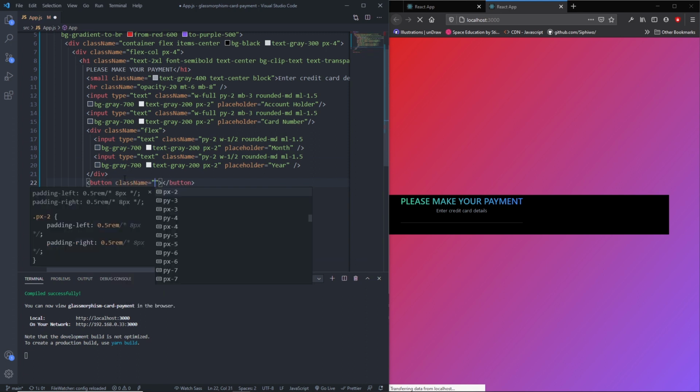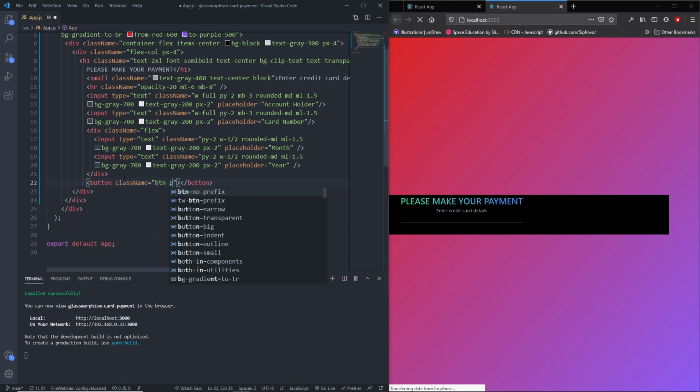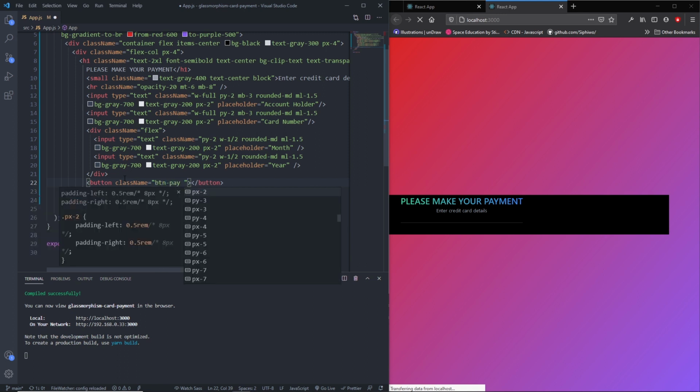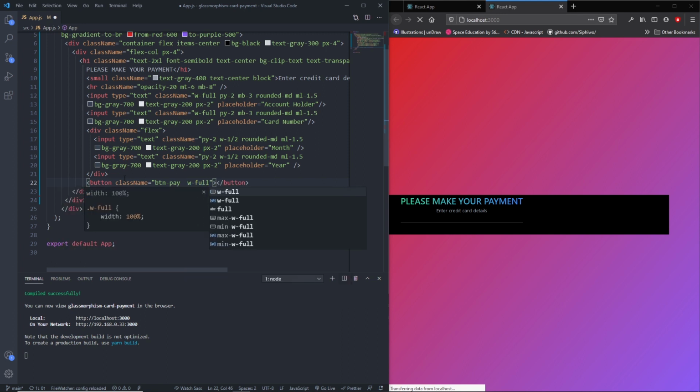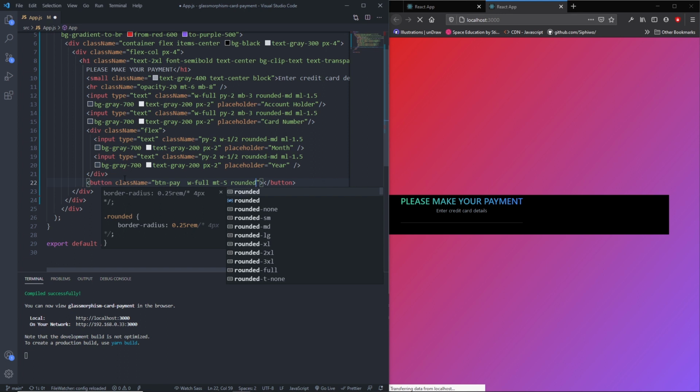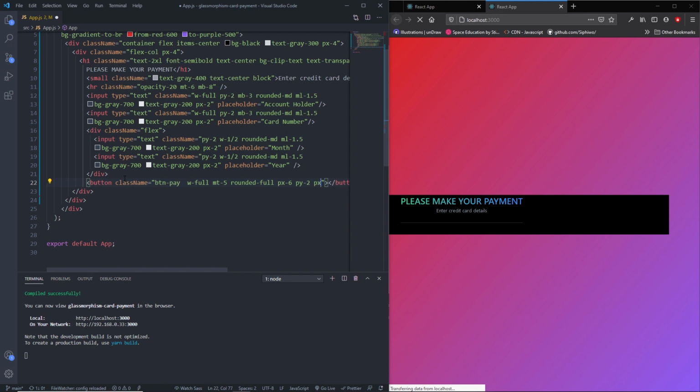I'm just adding my button classes over here as well. This is a custom class that I'm doing. So I'm going to say the width is going to be full width, let's make it 100%. Margin top is going to be 5. I wanted to have rounded corners of full, which makes it rounded corners of 9999 pixels. And I'm going to say padding on the x-axis of 6, padding on the y-axis of 2, and my background is going to be a gradient, so I'm going to put in a new line.